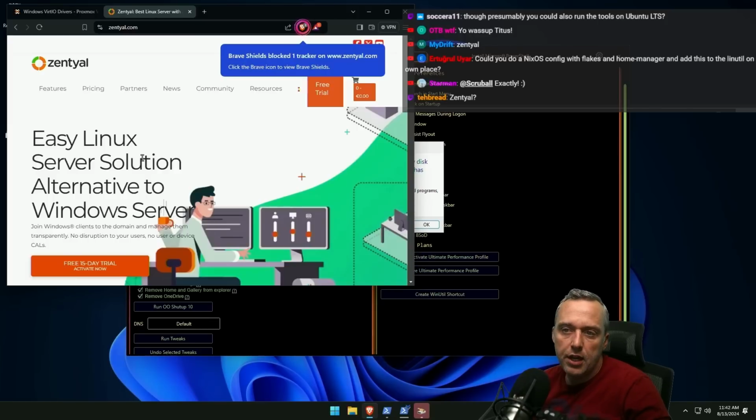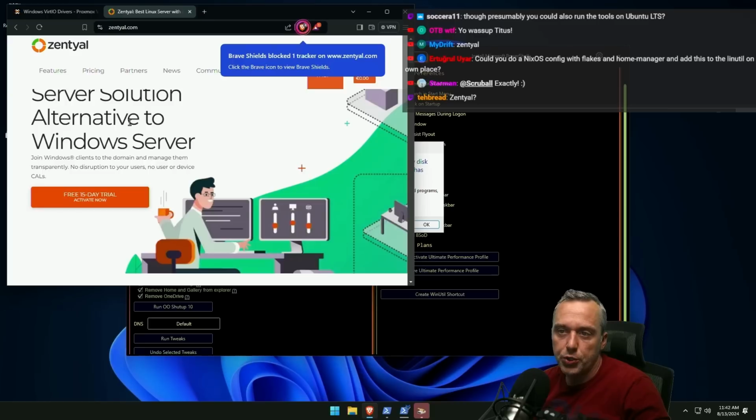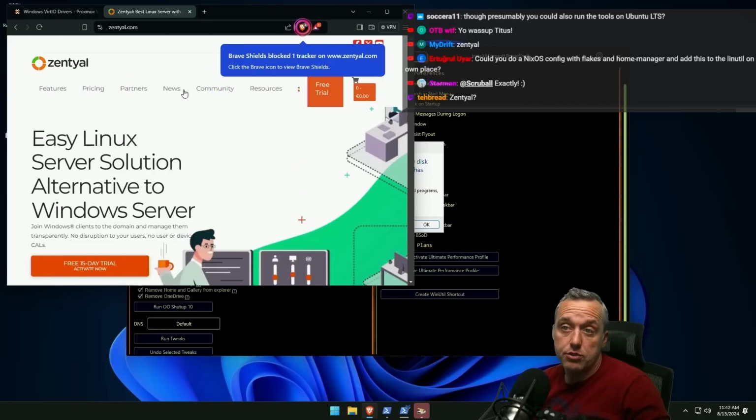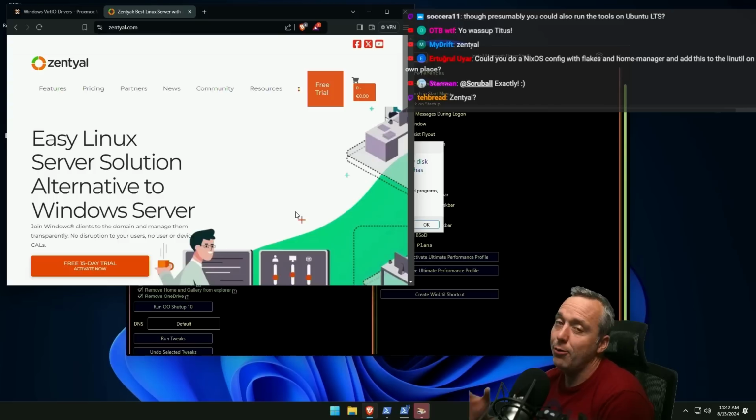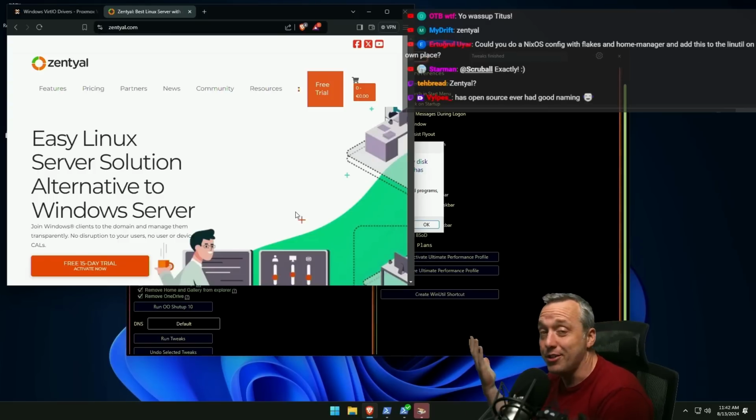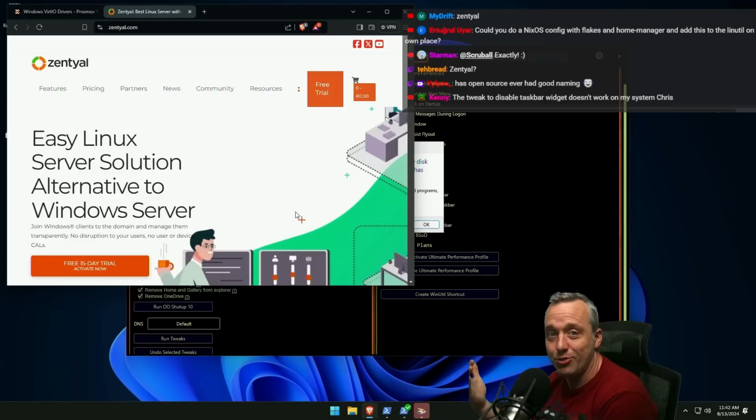Anyways, it's an easy Linux server solution and an alternative to Windows Server. So if you are interested, check that out, if you want to try and go away from Windows Server. I do caution you, though. It's not the same as Windows Server, and frankly, as a guy with like 15 different Windows Server certifications, I'd rather just use Windows Server if I'm managing Windows systems.